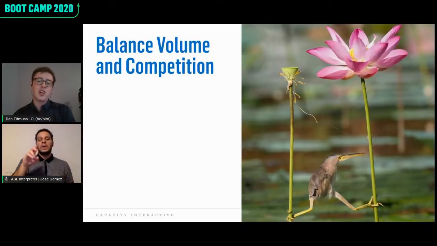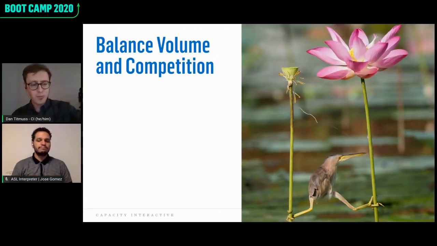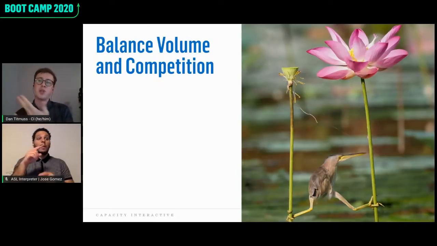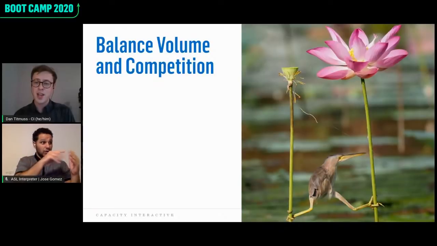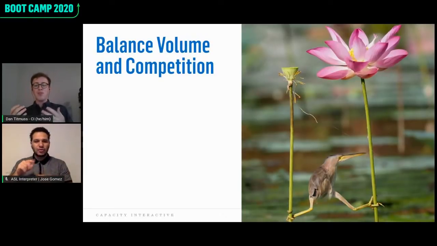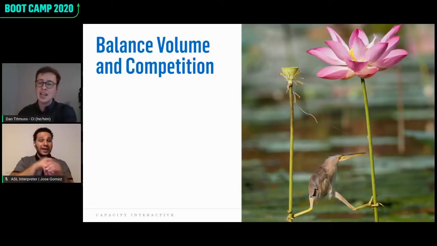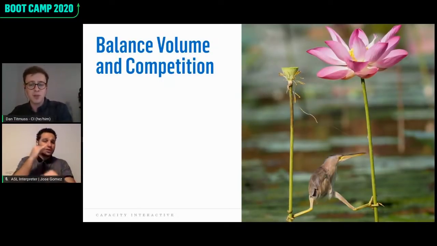Once you're done getting your list of keywords, we need to start to make a selection. What we're looking for here is search queries that have a lot of search volume, but balance that out with low competition. That's why I've got this bird here balancing between two things, because that represents the term balance. For example, if you're a theater, you might think the term play is a relevant term that you should target, right? After all, you put on plays, and there are references to plays throughout your site. It's, for all intents and purposes, supremely relevant.